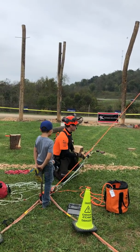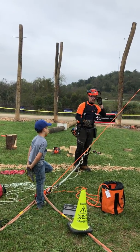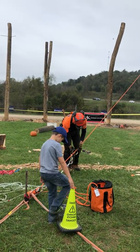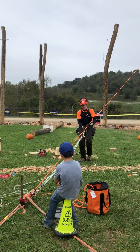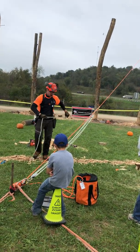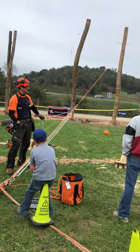So when I gather lean, especially when I get into pulling trees over with ropes, I'm not just determining wedges and stuff. I need to determine where I need to be, how much rope I need to move, what sort of energy it's going to take to get there. So we've got just about 15 feet. I'm going to load this back up, slide it all the way up here. We want to keep it so that we can keep Eli safe out of the zone. So now, do I have enough space in between here for Eli to pull this thing over?